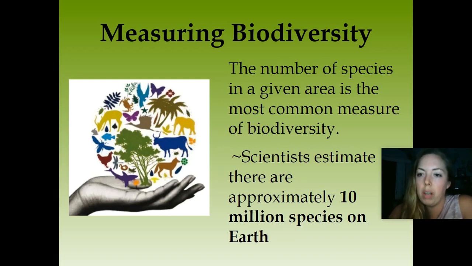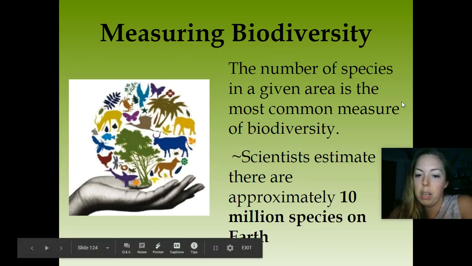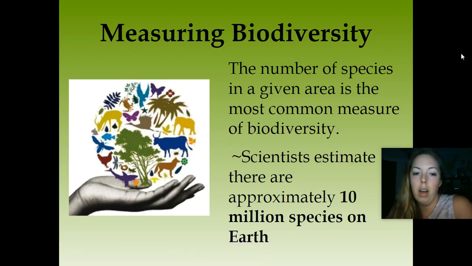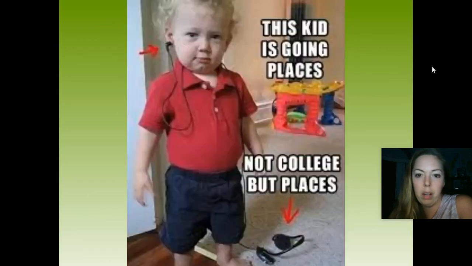We're going to work on an activity this week, Friday probably, where we'll go outside and do a population sampling activity. Scientists have estimated that there are approximately 10 million species on Earth, and you might be wondering how they would know that. We're going to do a little thing outside with a bunch of beans that will help you see how that works, and you might find it a little frustrating, so it's a really fun day for me. Anyway, we'll talk more about that later.